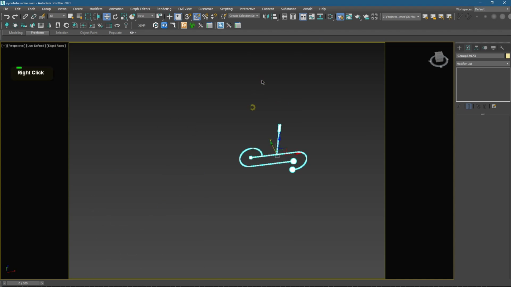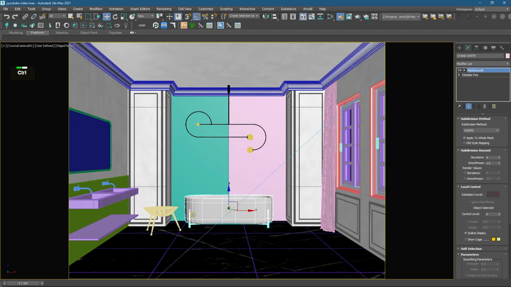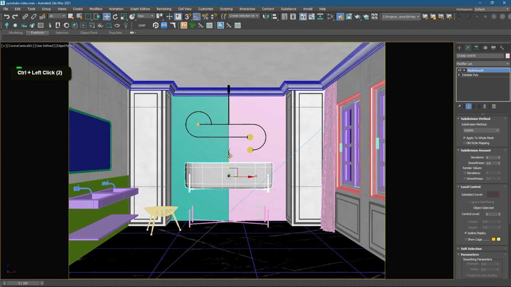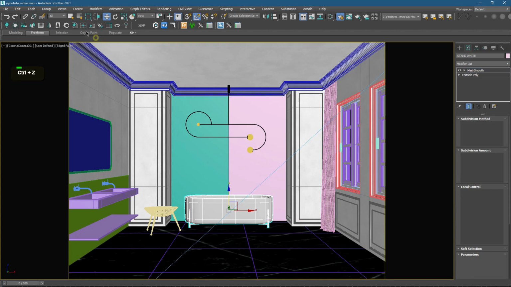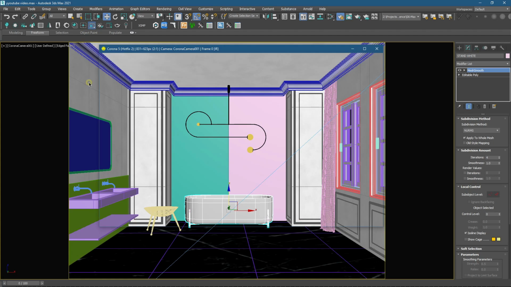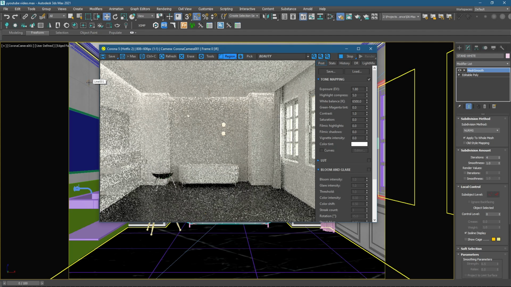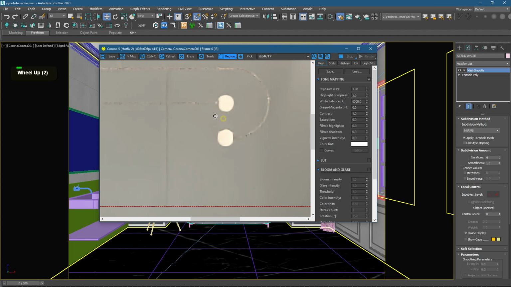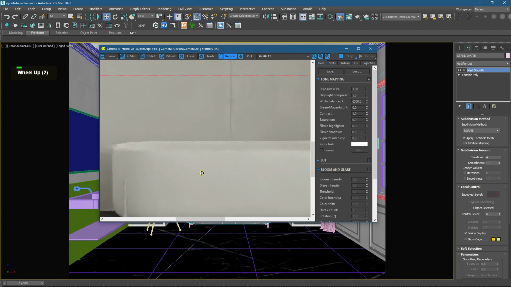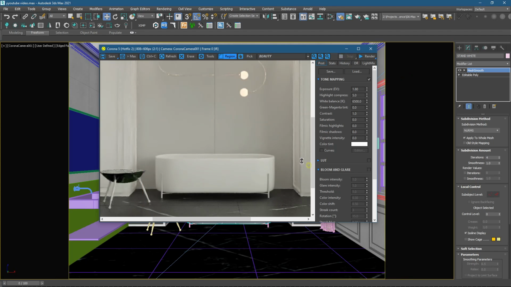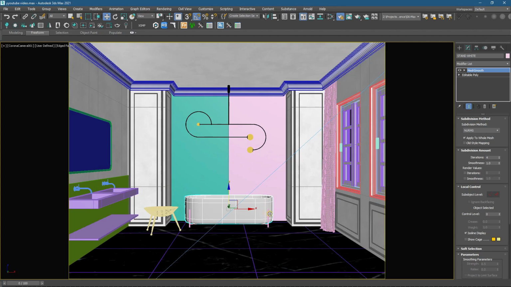Unhide. Same goes here. Everything seems to be good. Let's test it again. And so far, they seem to be great. Since I detached the bathtub, I need to reassign a material.